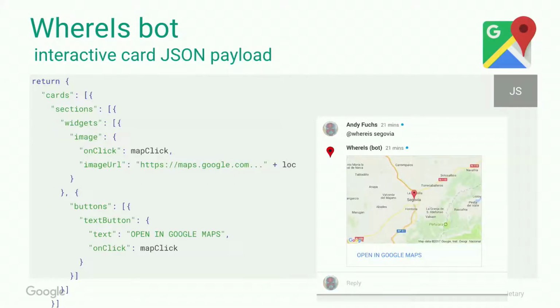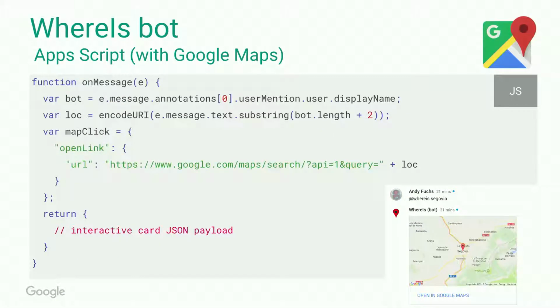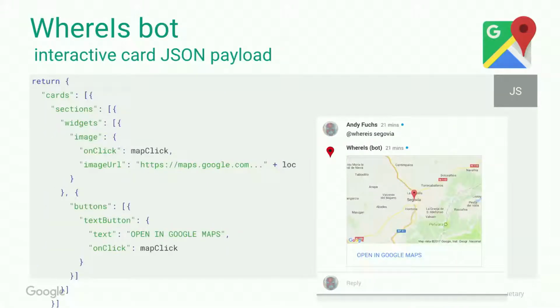All right. So what is that interactive card that we got to render the map? Okay, so for the same app, this was what was at the bottom. So on the previous slide, I had the interactive card JSON payload, but now let's take a look at that JSON payload, which looks something like this. Okay, so you're returning one or more cards. They have sections. All right, in this particular case, I have a clickable map. All right, I have an image URL. So by the way, that means that they can click on both the link as well as the map, and it will actually open it up in the full browser, or again, web or mobile.